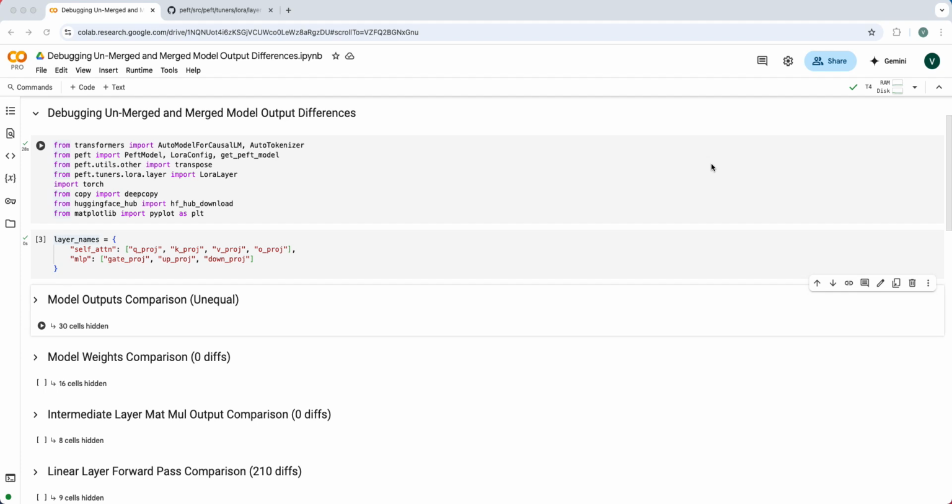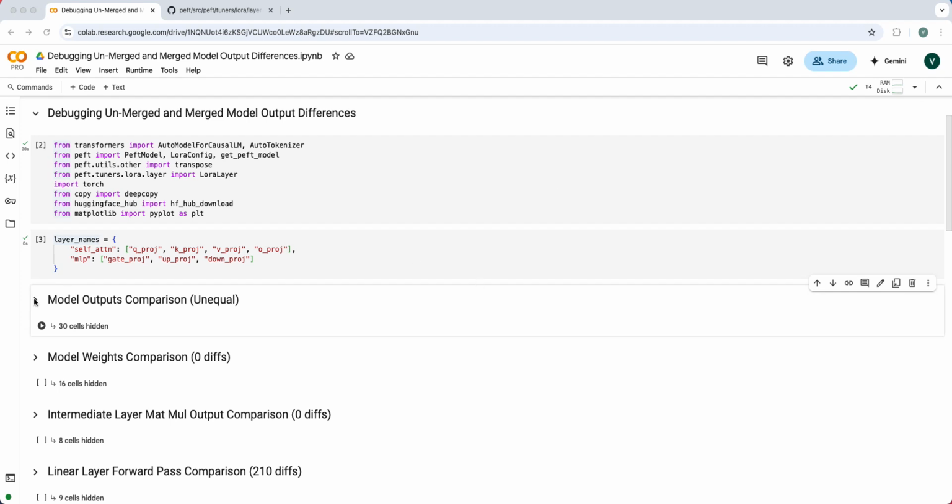I made a previous video where I walk through the merge and unload internals to understand how the PEFT library merges LoRA adapters into the base model. That's a separate video if you want to look at it. I'll try to remember to link it at the end of this video. There was nothing internally happening inside merge and unload that showed me why this difference occurred. So I'm like, okay, it's not something in the library. So what is it? I'm going to walk through that journey and what I learned from it.